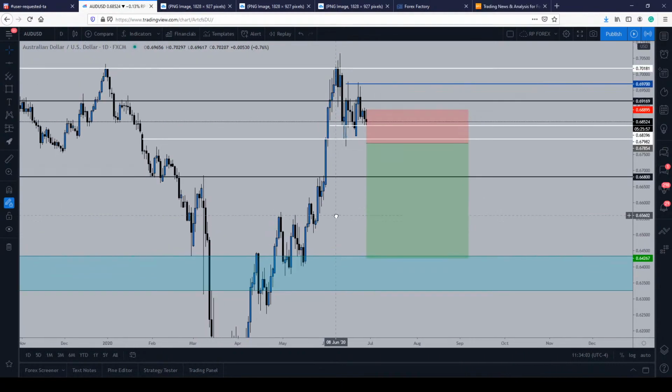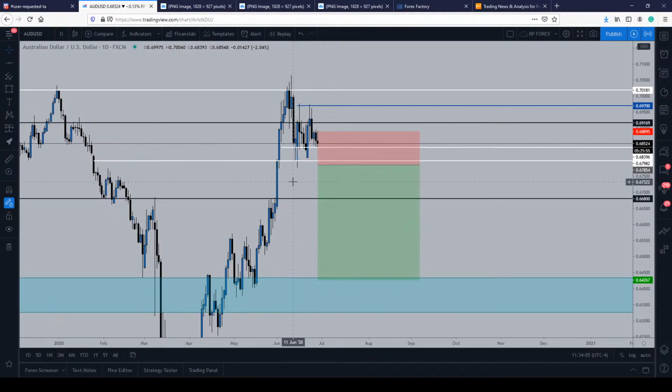So I think that's the way we're going to go. We'll see for this week. If it works out, it works out. If it doesn't, we'll stick to getting high accuracy, 25-30 pip intraday moves, and just keep it at that.